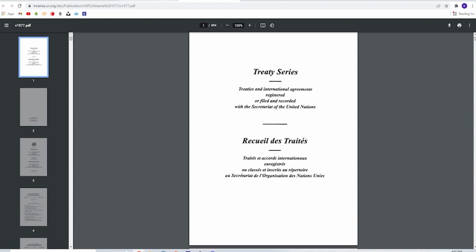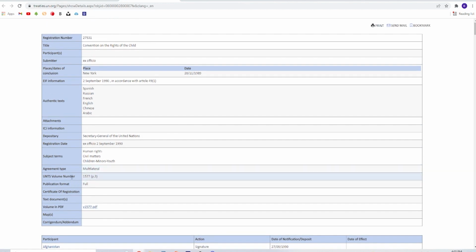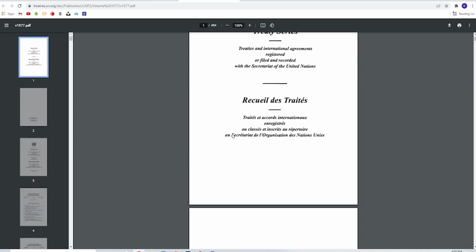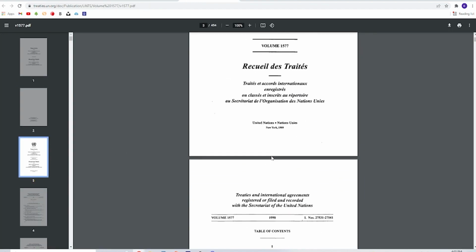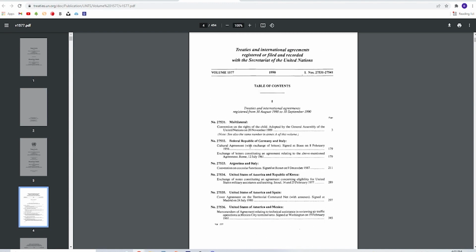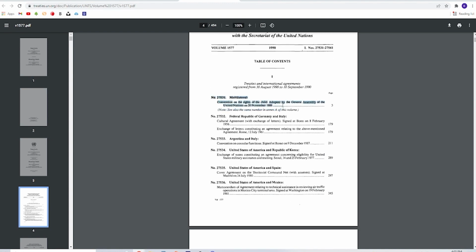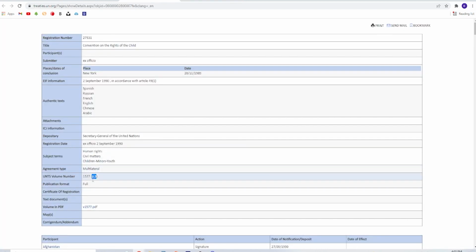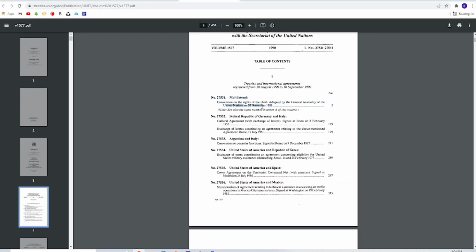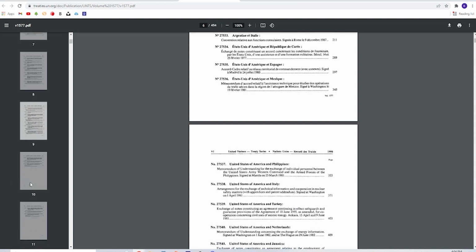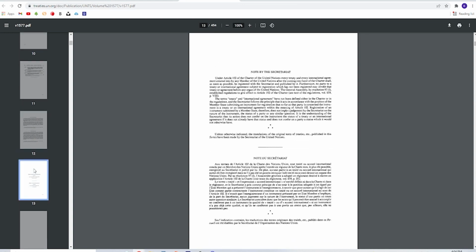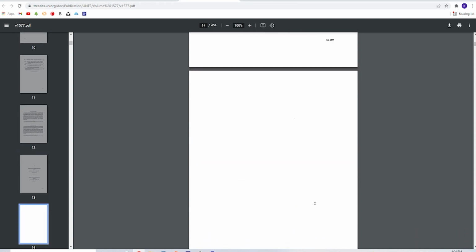Sometimes there are some shortcuts available. In this case, it looks like this website is indicating that the treaty we're looking for is on page 3 of this publication, so that shouldn't be too hard to find. If we scroll down a little bit, we start with the table of contents. If we didn't have this information here indicating that it was on page 3, we could check the table of contents and see, okay, the Convention on Rights of the Child starts on page 3 of this whole volume. So let's go down to page 3. That's page 3 of the series, not page 3 of the PDF.